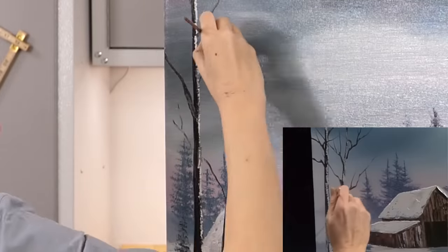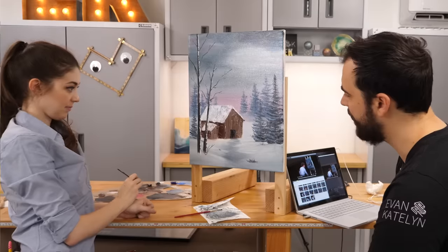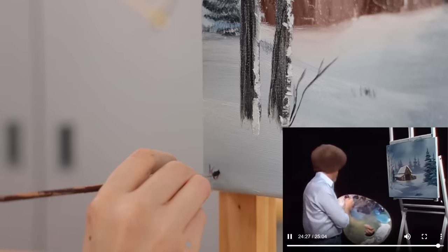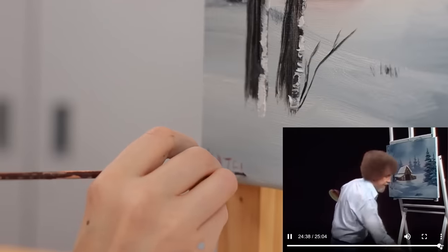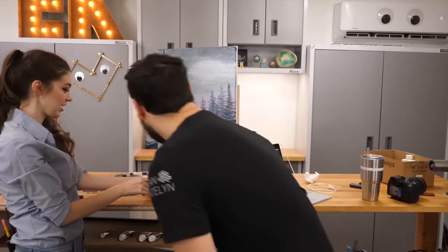Yeah, those little details in the trees make this look so awesome. Perfect. Yeah, now you have to stop signing it. Oh my gosh. I really hope you've enjoyed this little painting. I hope you'll try it. You know you can do anything that you believe you can do. Let's see what this actually looks like. Well, here, let's step back. Step back with me over here.